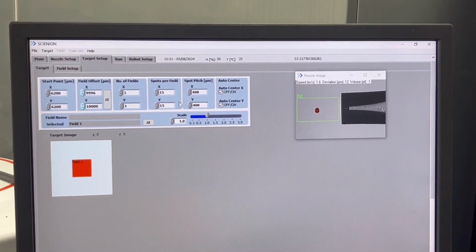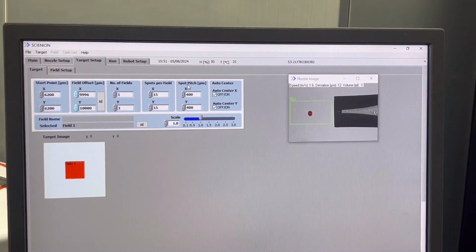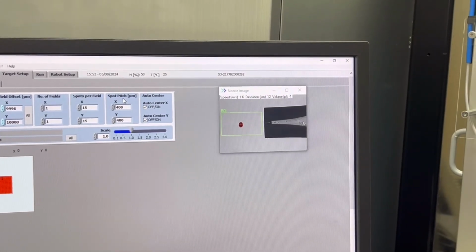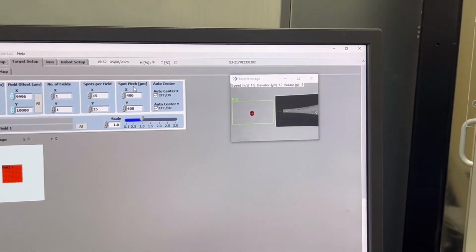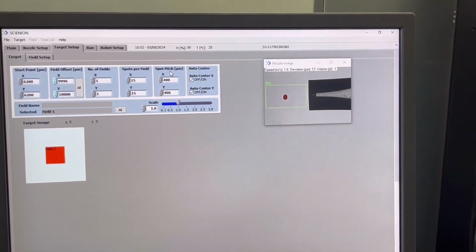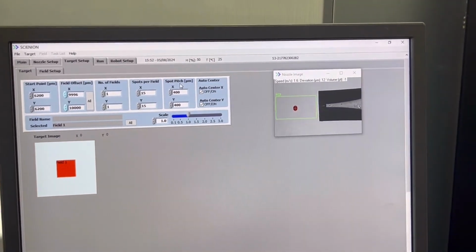Yeah. And what is the spot pitch? Pitch means the distance between two continuous spots. Like this, me is the first one, you are the second spot, so the distance between us is the pitch. Yeah.